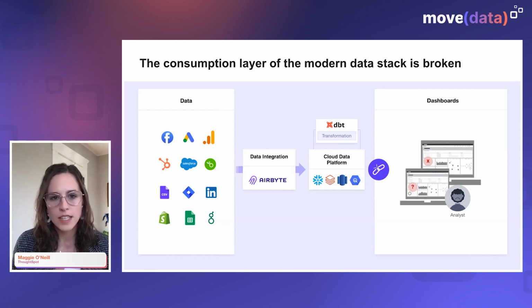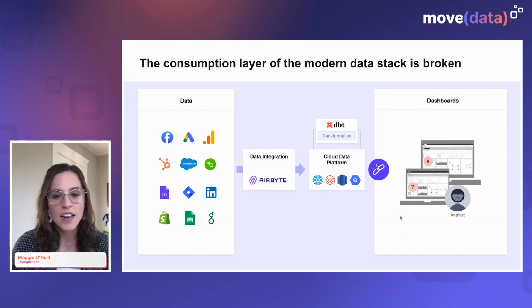So what this looks like in the context of the modern data stack, although I probably don't have to spend too much time explaining to this audience who lives this every day, is we've got all of these incredible data sources that our business users are using to understand what's happening in their business, to make decisions. We've got great movement tools that can move data with speed and velocity into cloud data platforms that bring incredible elasticity, great tools like dbt that offer transformation in new and exciting ways.